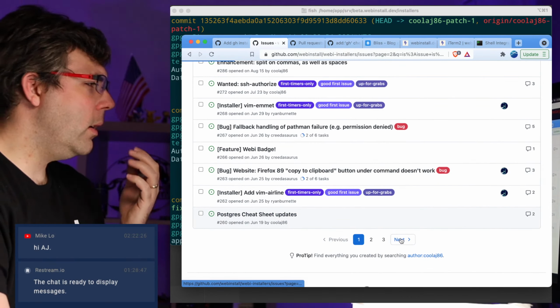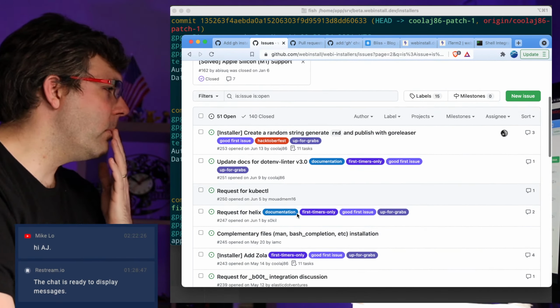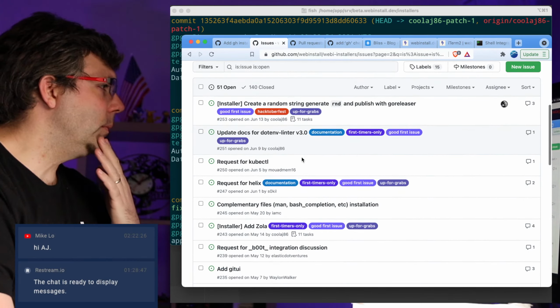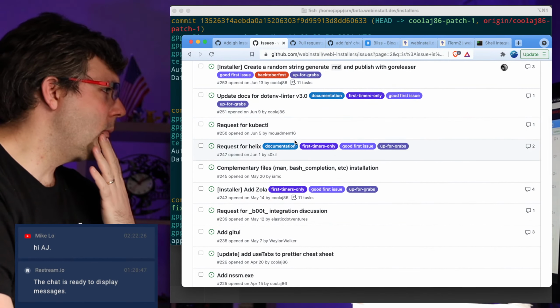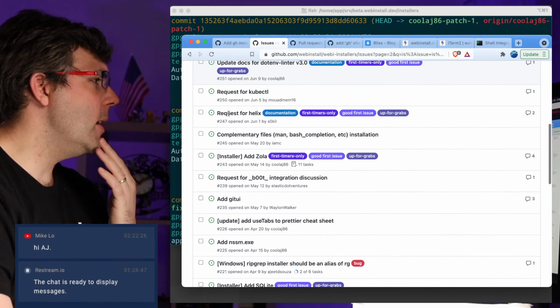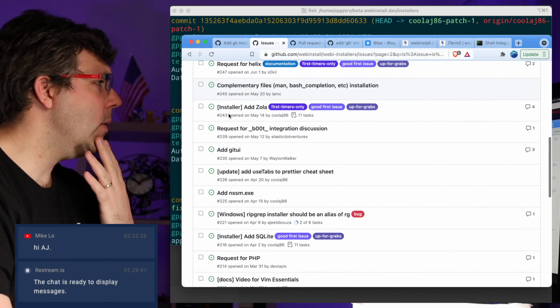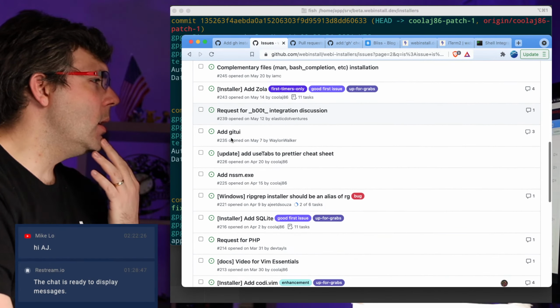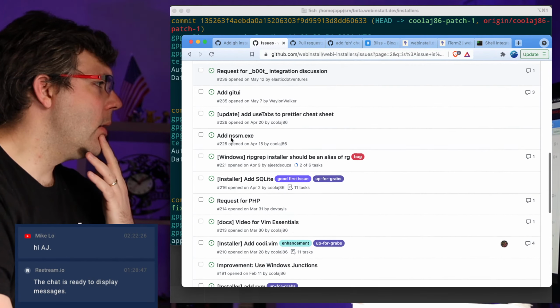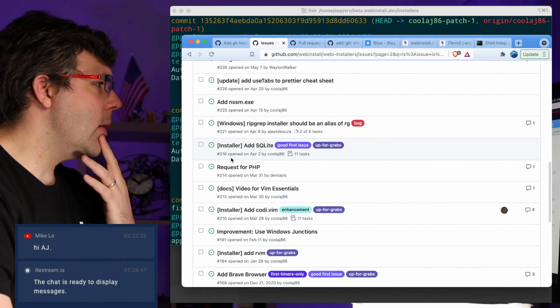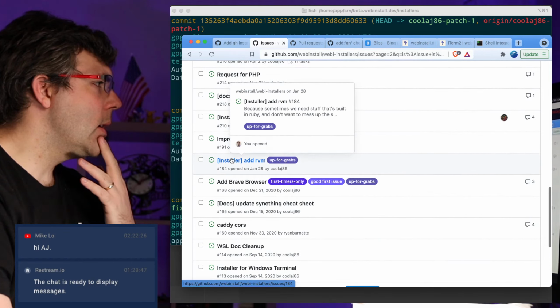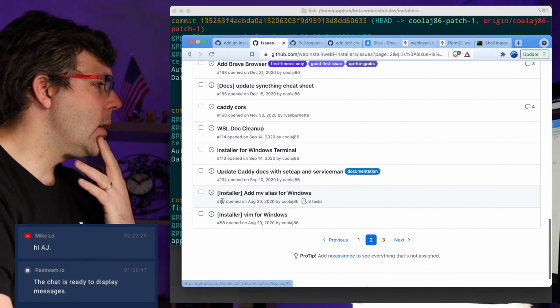I really do want to upgrade the Postgres cheat sheet. Yeah, there's a number of things that I would like to get.